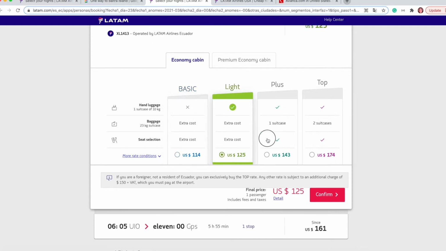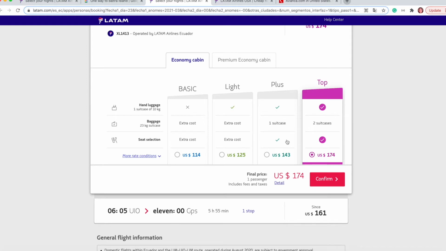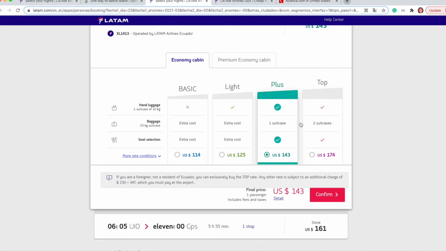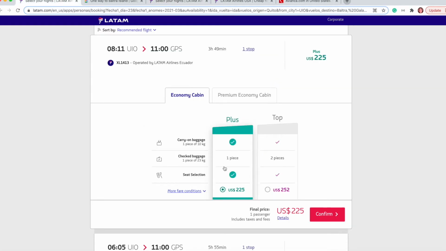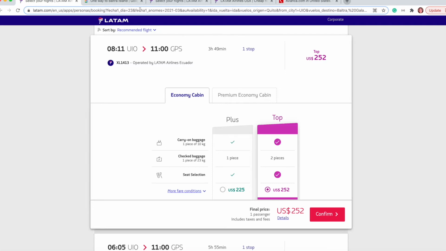So basically, if I select any of these options except top, I'm going to pay an extra $170 at the airport each way. So this is just one ticket. So for return, that's going to cost me potentially an extra $340. But interestingly, I've got these four options here. And when I go back to the LATAM website, I've still got this plus option, but it doesn't tell me that I can't buy this as a non-Ecuadorian. But it does look like I'm going to get charged if I buy this ticket. So I suggest if you buy LATAM, buy the top ticket, unless you want to get charged $170 at the airport each way. So it looks like the best option. And we have heard many people saying they've been charged at the airport.